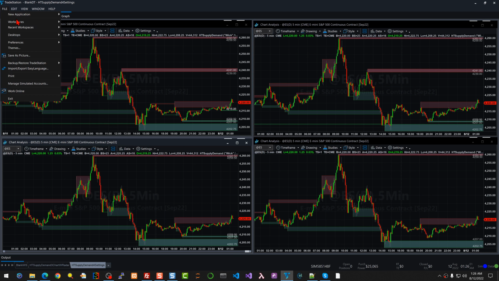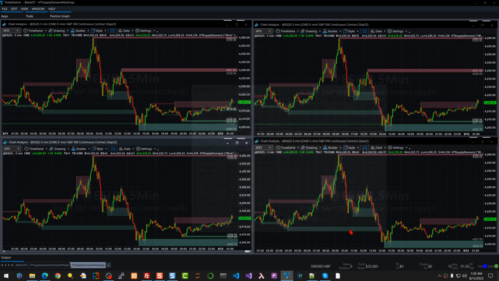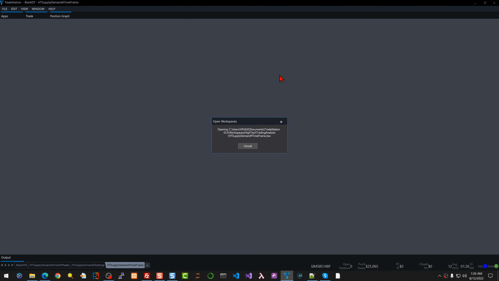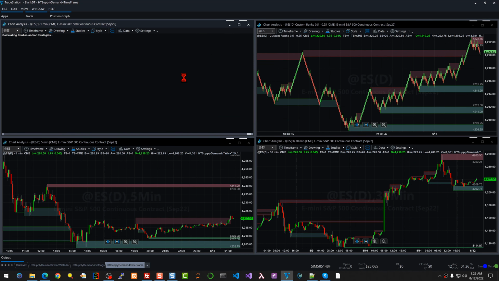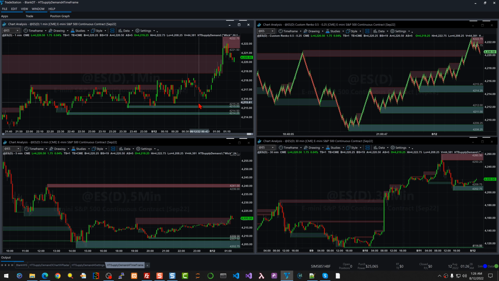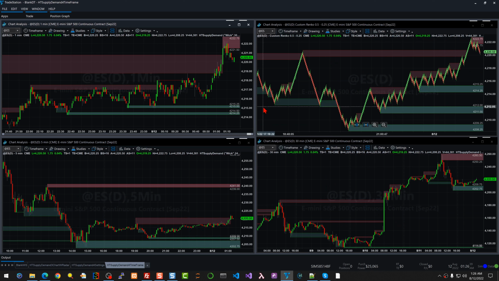So what is the next workspace? And the last workspace, we'll open that up, and 4 time frames. So all we're doing here is pulling up very similar to the same workspace that we did the last time, only when we open this workspace, we're looking at the same instrument with different time frames.